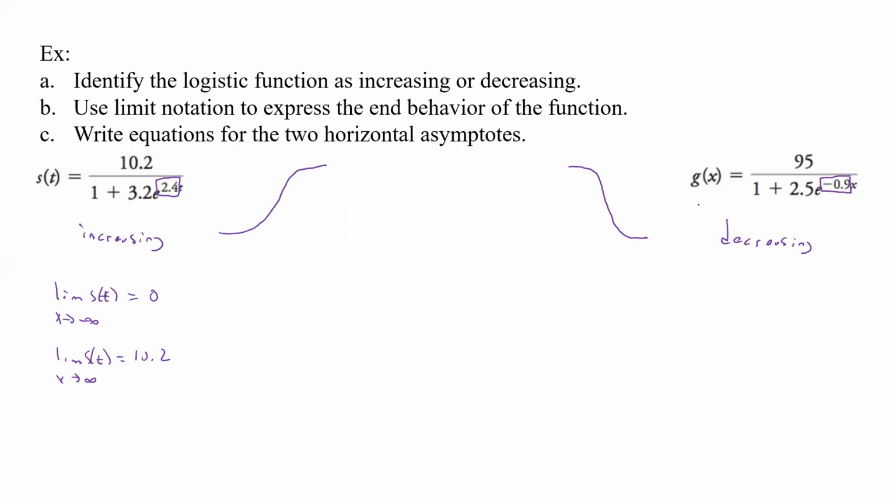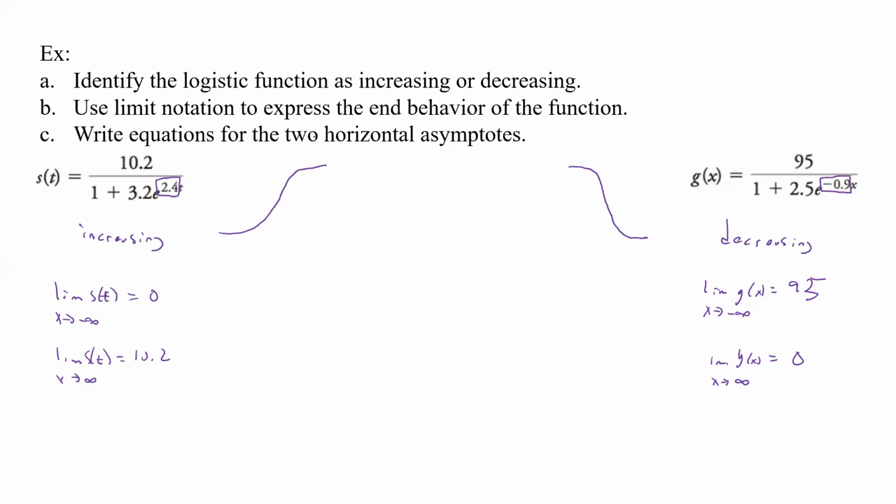Now, on this one, what do we get for our limits? Well, the limit of g of x as x goes to negative infinity, and the limit of g of x as x goes to positive infinity. All right, so going to negative infinity, we're going this way. Well, that's going to go to 95. Oops, 5, not 2. We'll make it a big 5. All right, so it goes to 95. And then what about this one? Well, that one's going to go to 0. Okay.